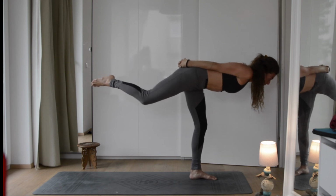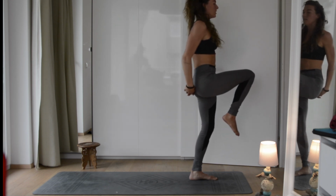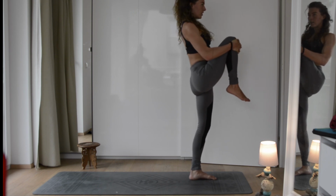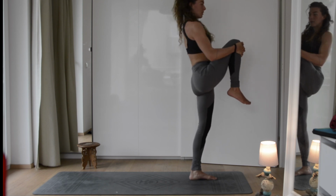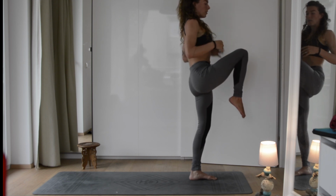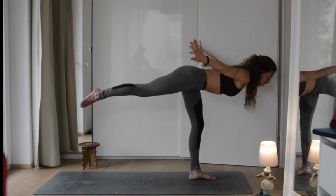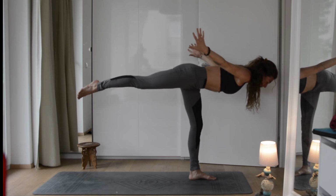One. Slowly inhale, come back up and shift your leg in front. Find the bind in your knee and bring it towards you. So you want to push it into your upper body. That's it. Bring your shoulder blades together. And one more time, loose, and with that whole concentration of your standing leg, shifting your exhalation back to your warrior three. Find one more time that alignment with the floor. Your extension through your heel behind.